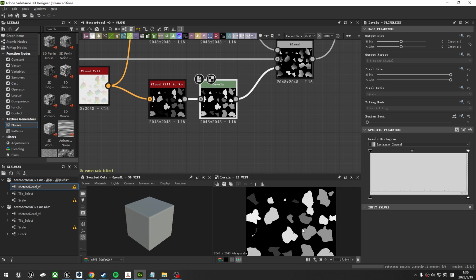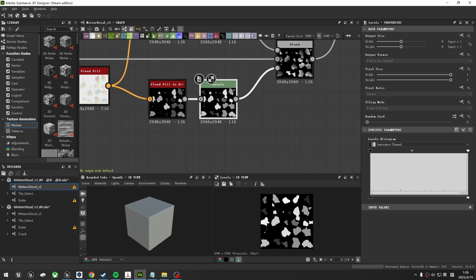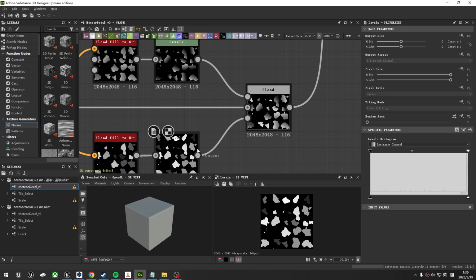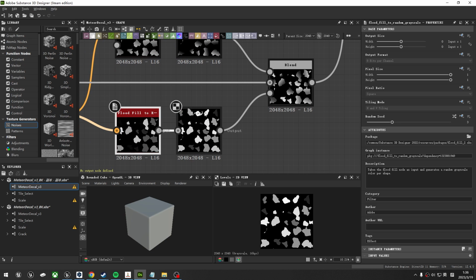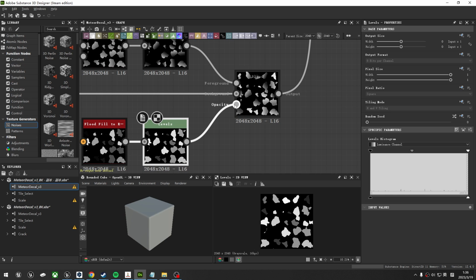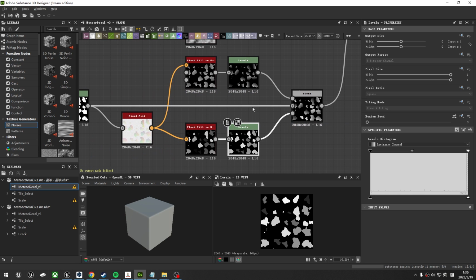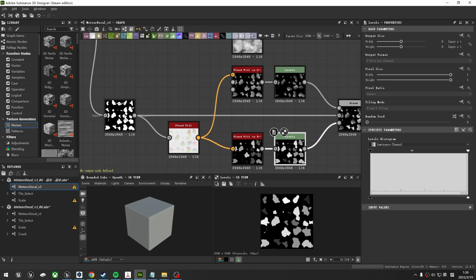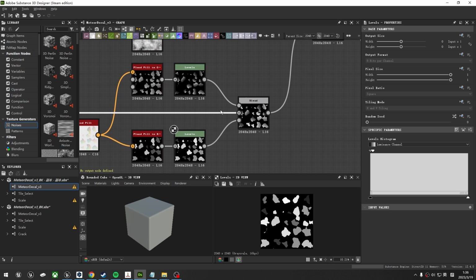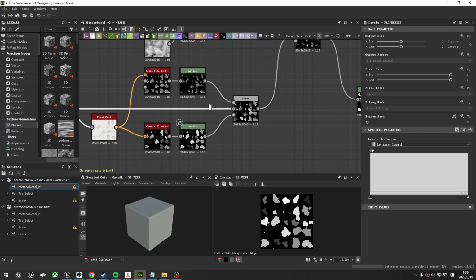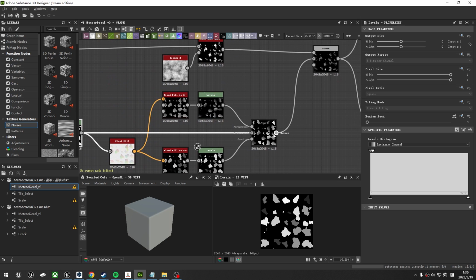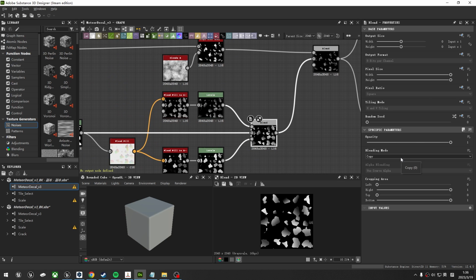Still level to enhance the contrast, and use this random grayscale as opacity. The blending mode is copy, by the way.